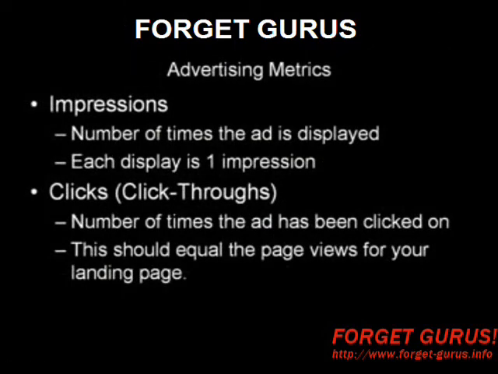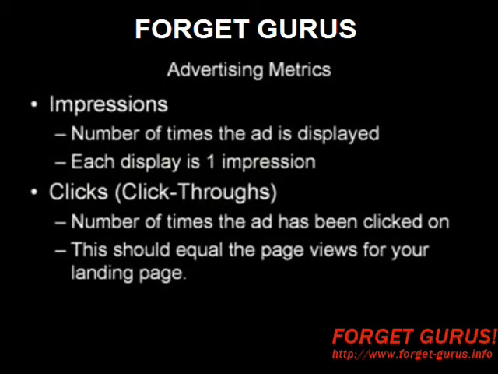So you have an online ad. Every time that ad is displayed to a user, that's counted as one impression. So if you do a search on Google, you'll see a whole bunch of ads on the side that say sponsored links. Those are all impressions. That advertiser has just used one impression. Now they may not be paying for impressions. We're going to talk about that in a moment.